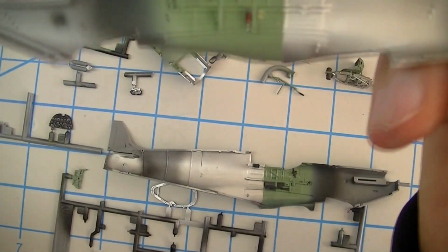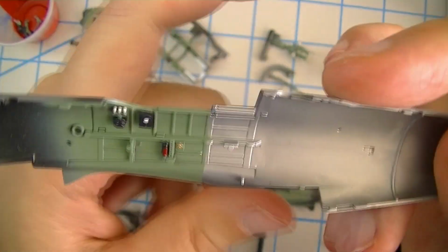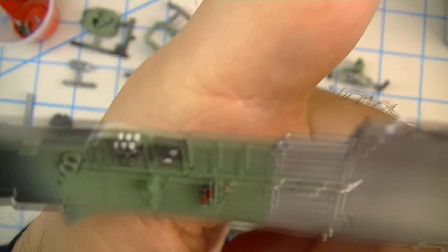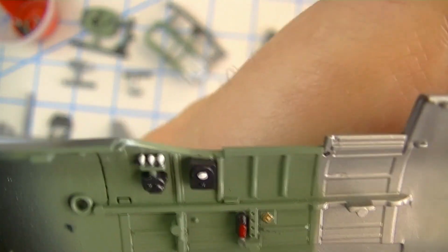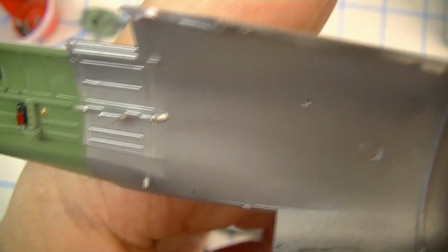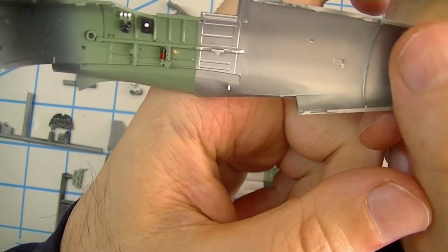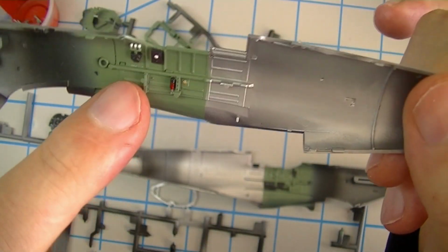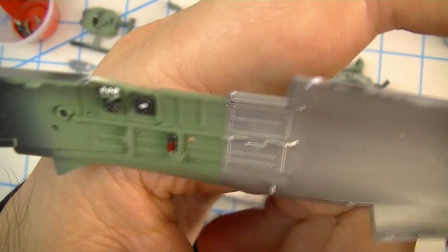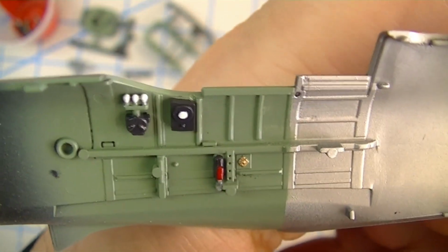And I can do that by using any contrasting color. But what I typically will choose to use is a darker version of the base color. So for example, dark green might work really nice for that, but not so much over here on the silver. And I'd kind of like to keep it simple. In some cases, I might use a dark green on this part and a dark gray on this part. But I don't really feel like I need to go to all that trouble. And part of that is just from experience and knowing kind of what I like the look of.